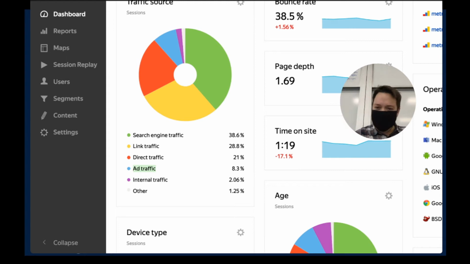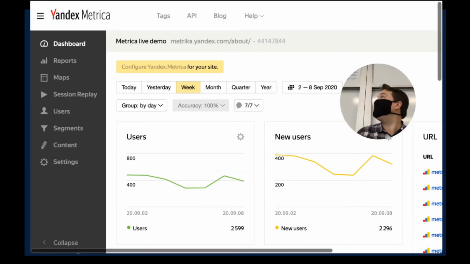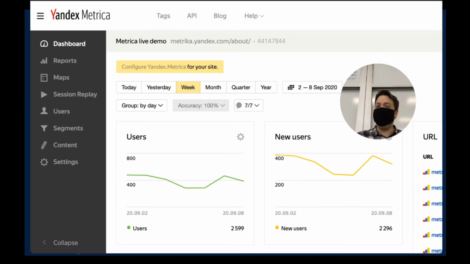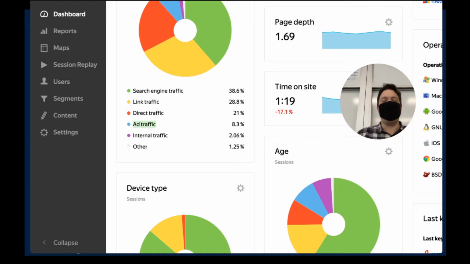Well, it says here that of your traffic over the last week, you can see over here, you can't really see it, but where that time is up here, I think the last week, that's suggesting that the last week, your ad traffic, 8.3% paid off. That means that whatever ads you bought last week that were aired or put online last week, 8.3% of them worked, I would say.